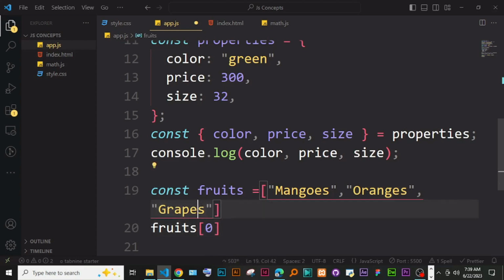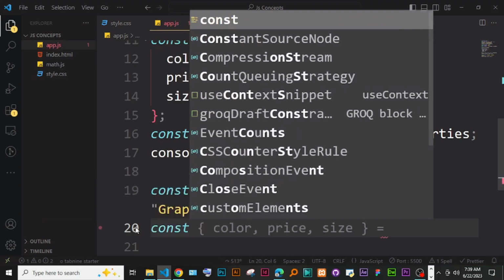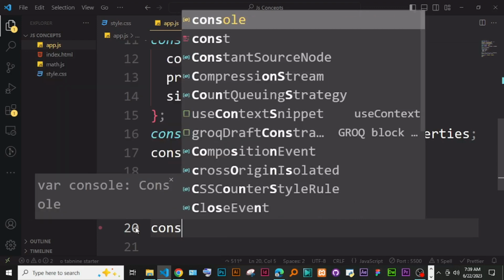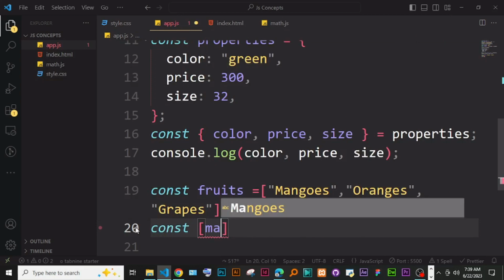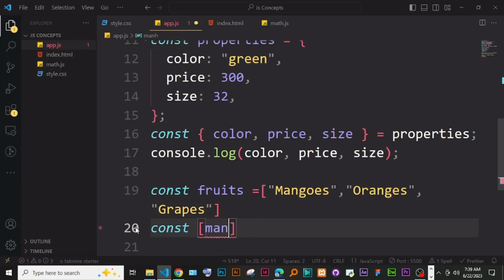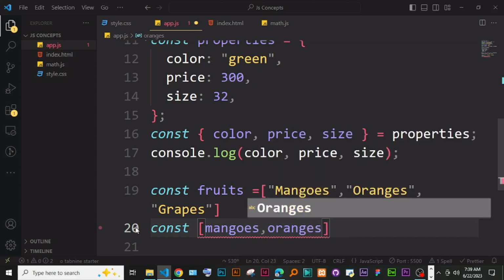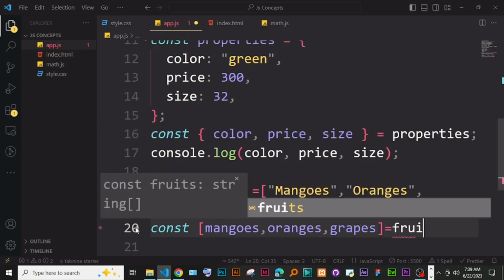Now instead of extracting them using indices, you can actually use destructuring. You can say const, put the brackets, and we can just say mangoes, comma, oranges, comma, grapes, and is equal to fruits.